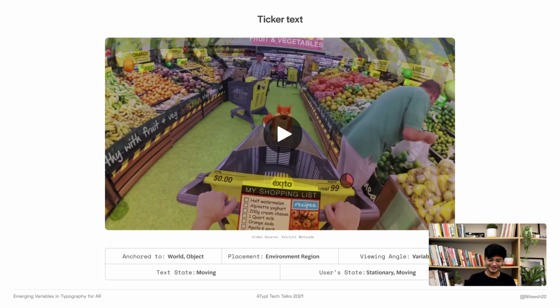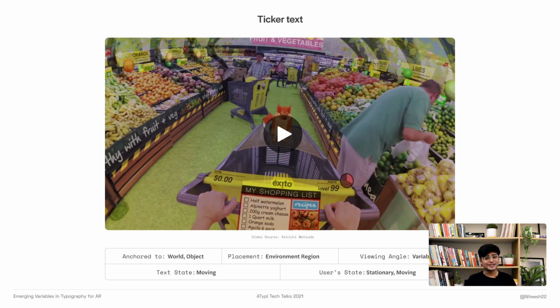Further, coming to another type of text, there is the ticker text. As usual, I rarely meet people who like reading tickers or these moving pieces of text. But this is one application which just works, as we are used to seeing it by now, be it in news tickers, in shop signage, things like that. We see these everywhere.